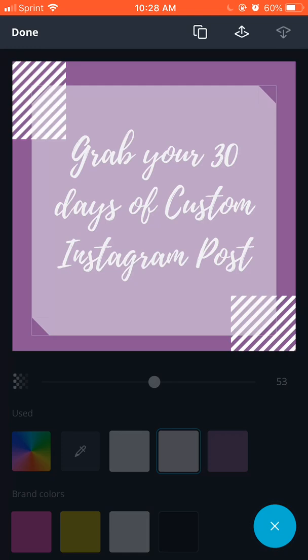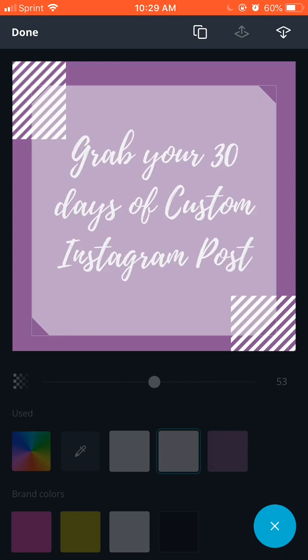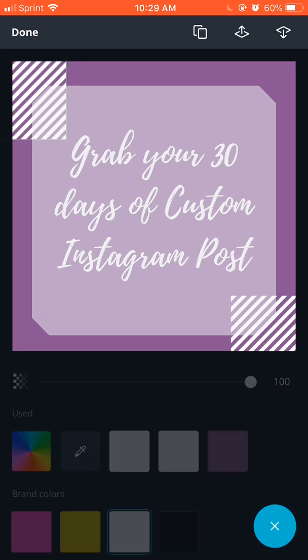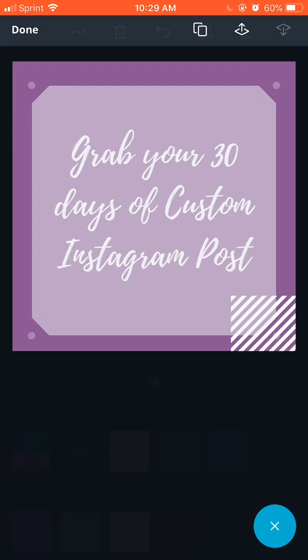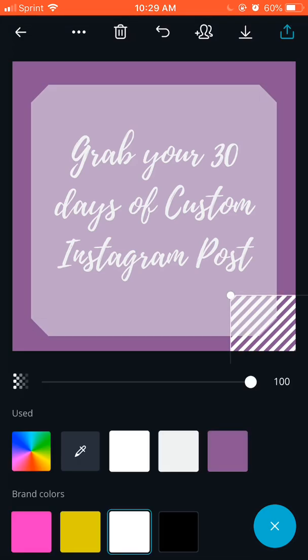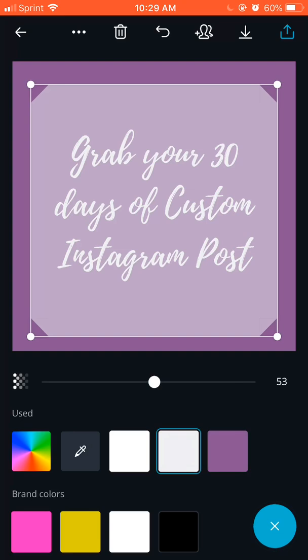It's not working how I want it to work. But depending on how much on top you want everything, you can do that with your elements, which I think is really cool. Try to move it down, but see, yeah, it's hidden, so I don't like that. So we're not going to do that. But honestly, this post is super simple. It doesn't even need any extra little elements. But you can do something like this.